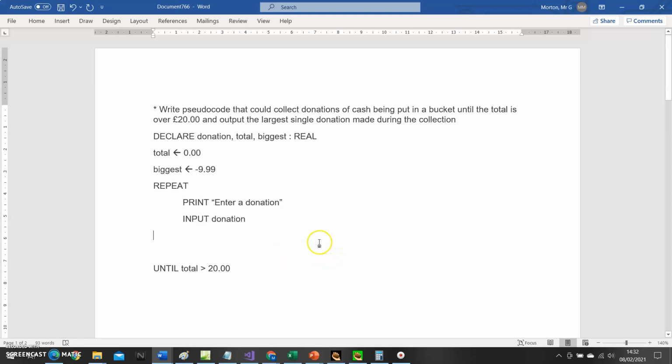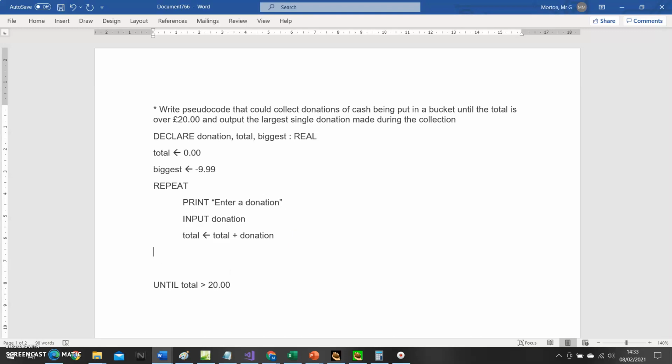And in this case, there are two calculations that need to be done. We need to check that we have added money to the donations overall. That's a summing calculation. And we need to make sure we know which is the biggest single donation. The summing is quite straightforward. Total takes the value total plus donation. So I'm adding what was given to what's already there. And again, notice I have to fix my capital T. That's my sum, which is a fairly standard piece of code.